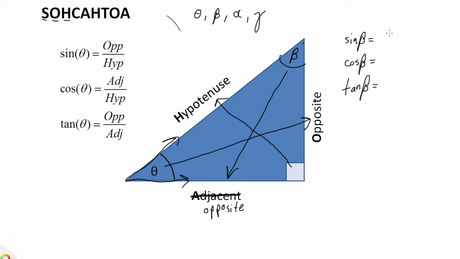Okay, so this is still the opposite side over the hypotenuse. But now this is the opposite side. And then this side is the adjacent. Okay, and this side is still the hypotenuse. The hypotenuse does not change in the right triangle. Just note that the adjacent and opposite sides will change because now we're talking about this other angle up in the corner rather than the angle that's down here.